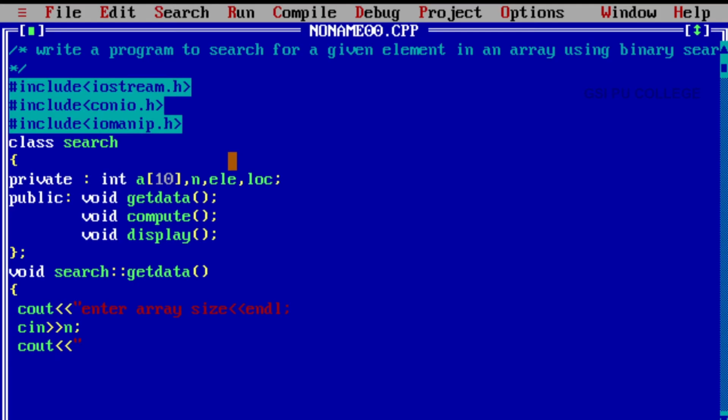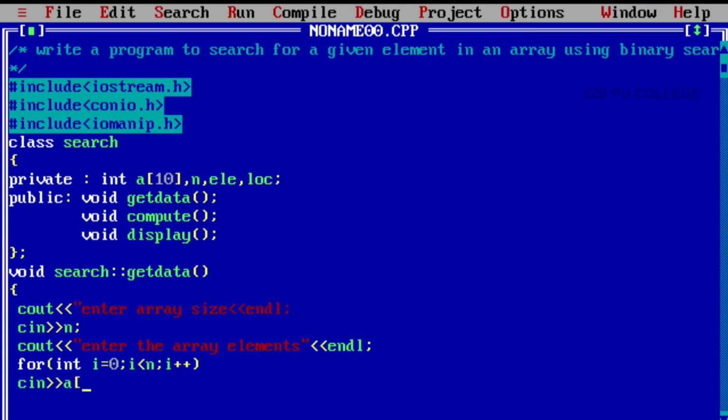Next, we are going to ask the user to enter the array elements. Using for loop, we are going to accept the array elements. Int i is equal to 0, i less than n, i plus plus.